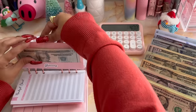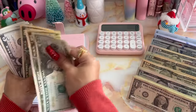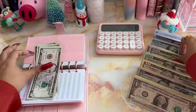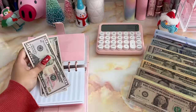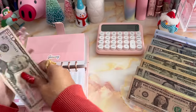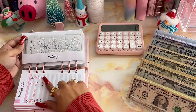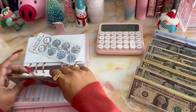Moving on to giveaways. Can we condense this? Let's see. Let me clear that out. 20, 30, 40, 50. Yes, we can. So 20, 30, and 40, and 50. Let's do a 50. 5, 10, 15. We can take two fives and replace it with a 10. So now we have 50, 65. So $65, and I believe that's correct. Let's see. 65, yes it is.